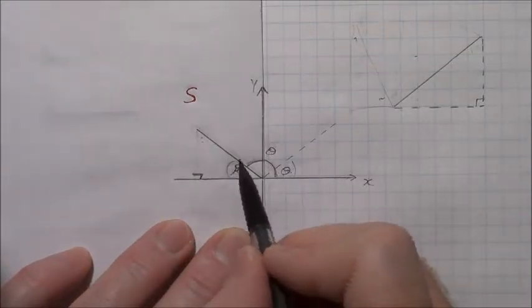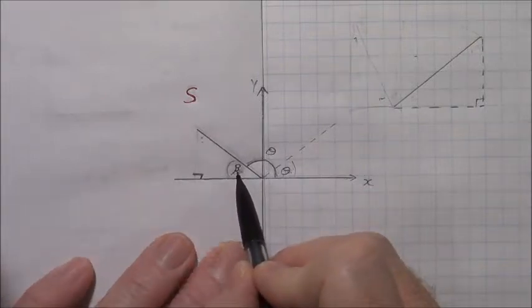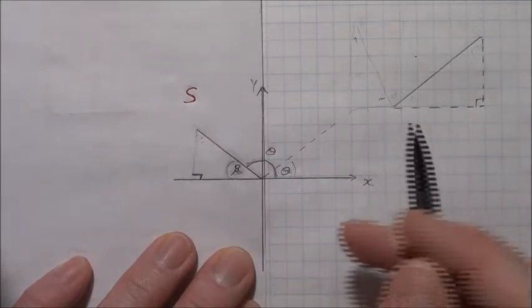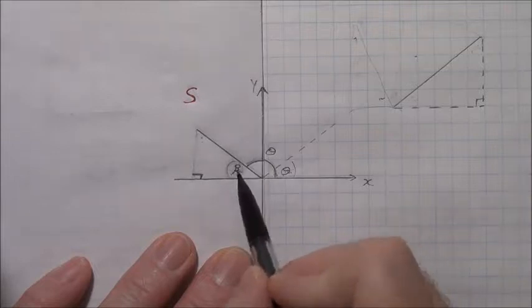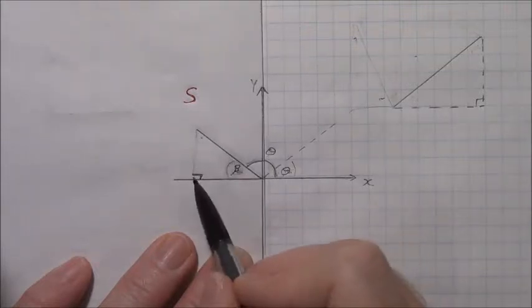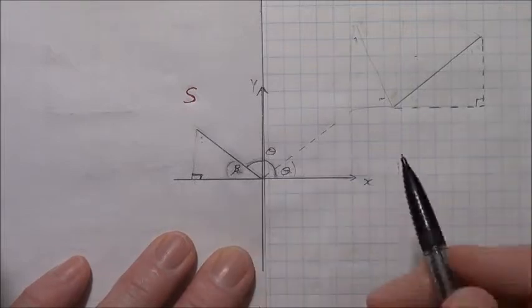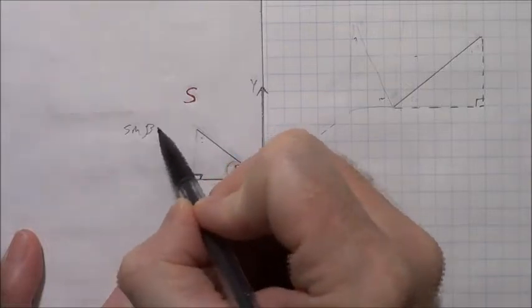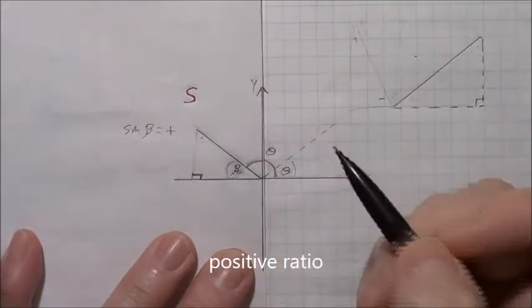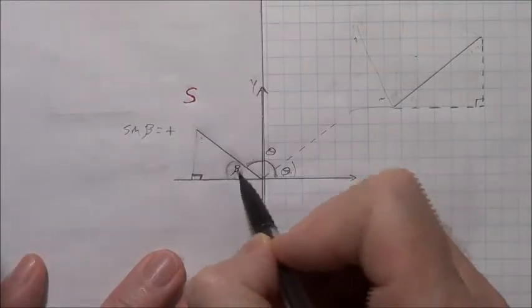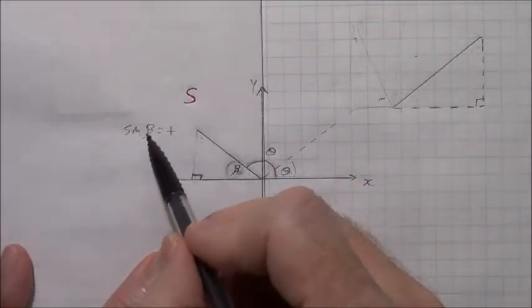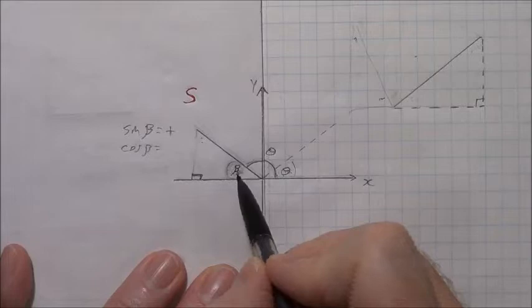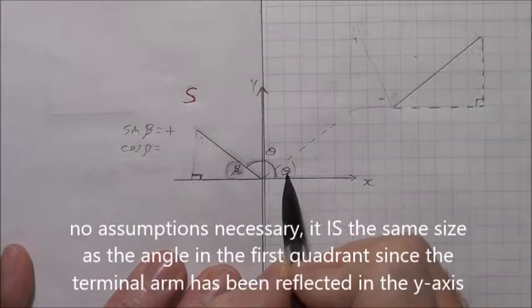So we can now use this beta angle, this related acute angle, to calculate, because that's inside this triangle. It's another right triangle just like the first one we had in the first quadrant. We can use that beta angle to find the trigonometric ratios for sine, cosine, and tangent. And so sine beta is going to be some positive value. And actually, as it turns out, we always want beta to be positive. And so the sine and the cosine of beta, because this is an acute angle, we're assuming it's the same as this angle over here.